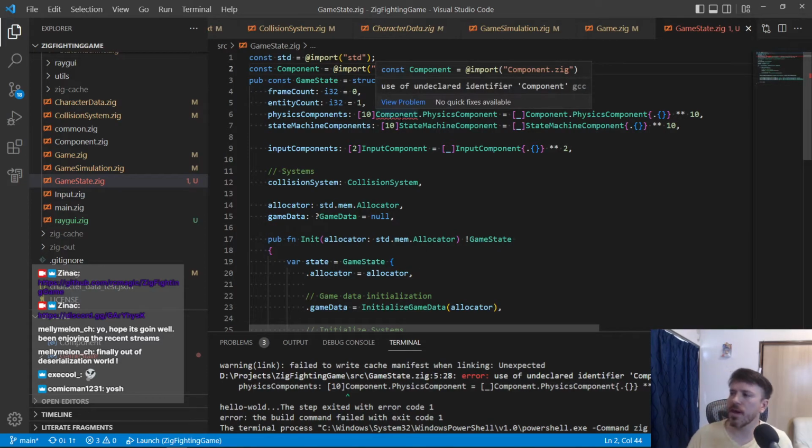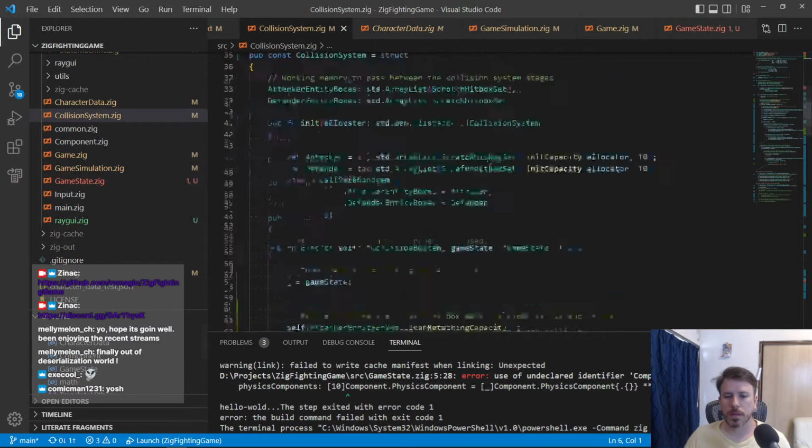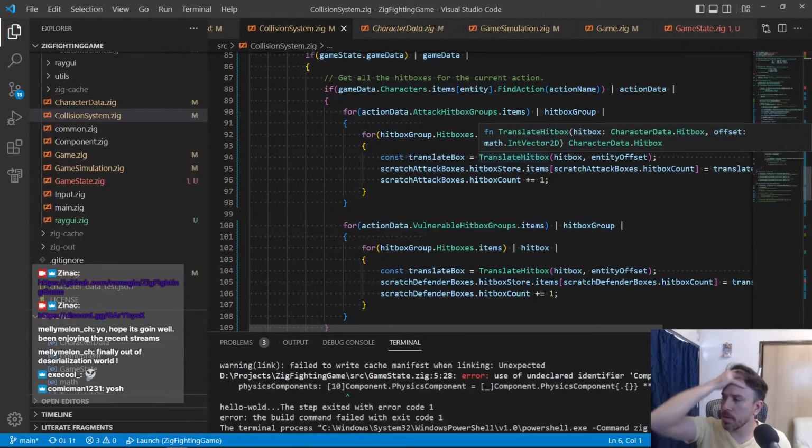Oh my God, we're still gonna have circular dependencies here. Okay. Anyway, what should we do? Oh boy. In C, you just forward declare, include something into the source file.